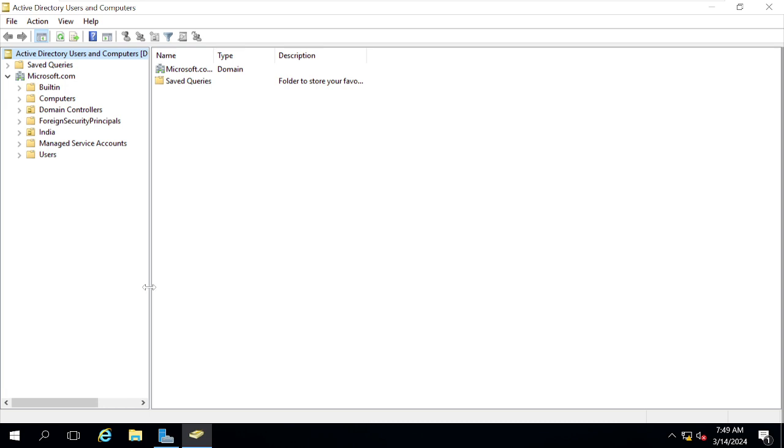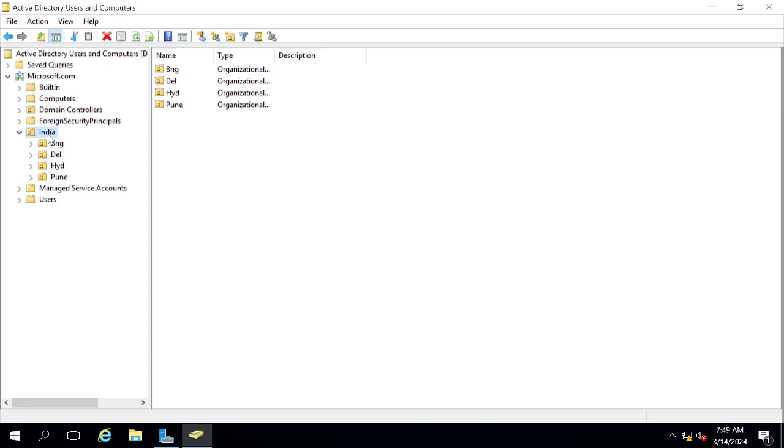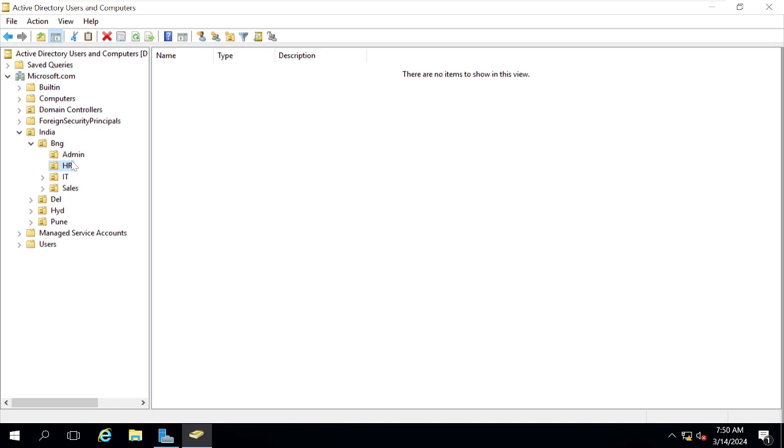So there you have the folder structures. You see here the hierarchy I told you yesterday. We have created the folder structure. Inside Microsoft.com, we have another location called India, because in India we have multiple offices. As per the hierarchy, since we have multiple locations and offices across India in multiple states, I have created region-wise groups here. This is one of the organizational units called Bangalore, and within Bangalore there are multiple departments: Admins, HR, IT and Sales. Again within IT, as per the folder structure, Cloud is there, Developers are there, Windows team is there.